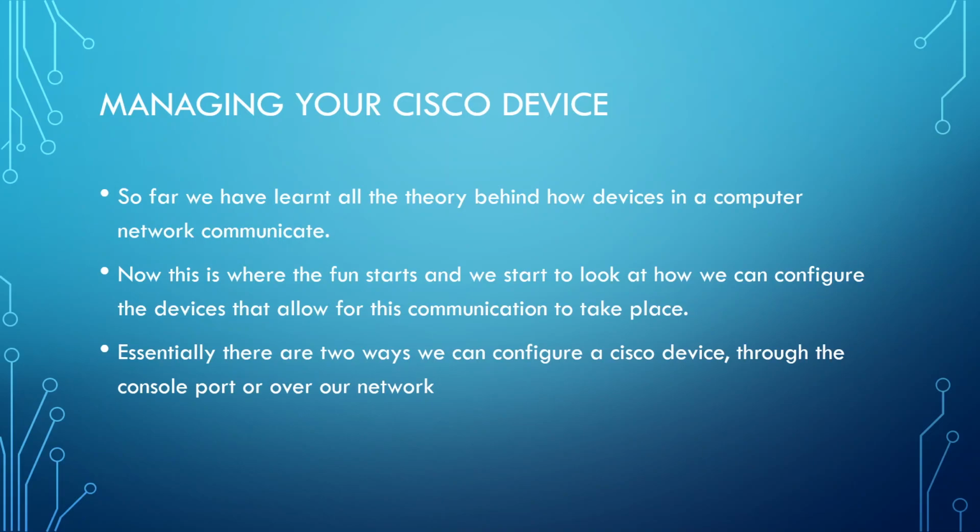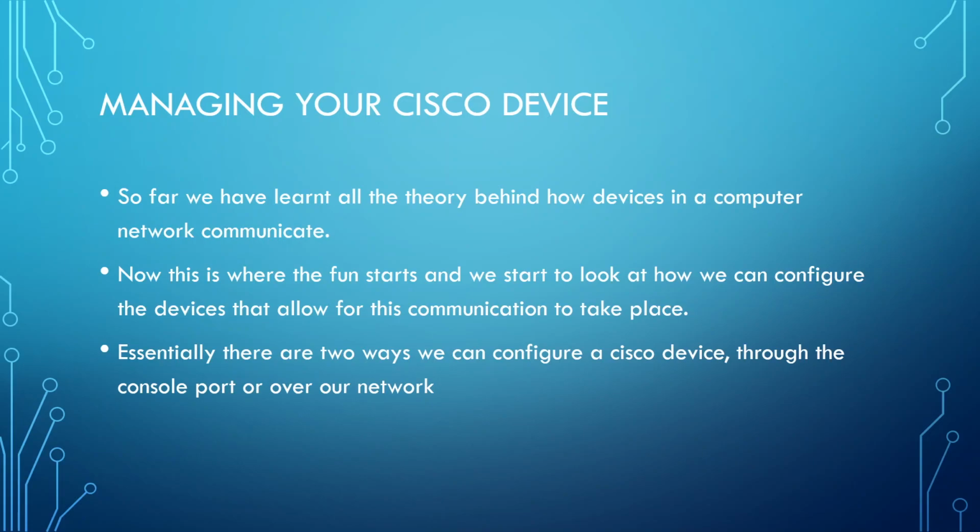There are two ways to connect to a Cisco device to be able to configure, monitor and manage that device. The first way is via the console port. The other method is going to be over a network connection. The way it works is that we would use a computer or a laptop running Windows, maybe a Mac operating system or Linux, and we would use a software program on that computer to connect to that device and communicate with that Cisco device.